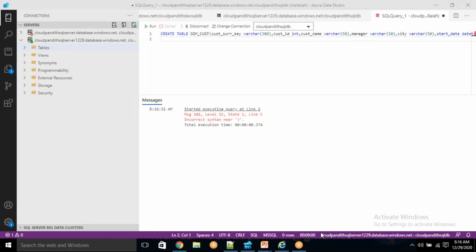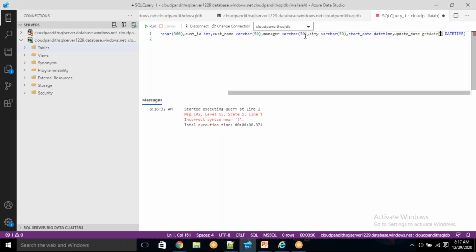Just a minute. So the default date is going to be generated.